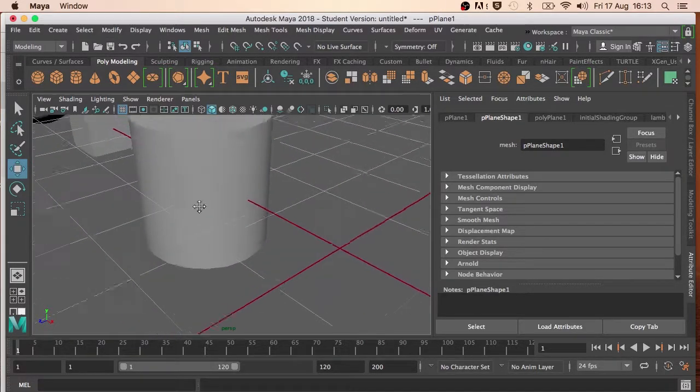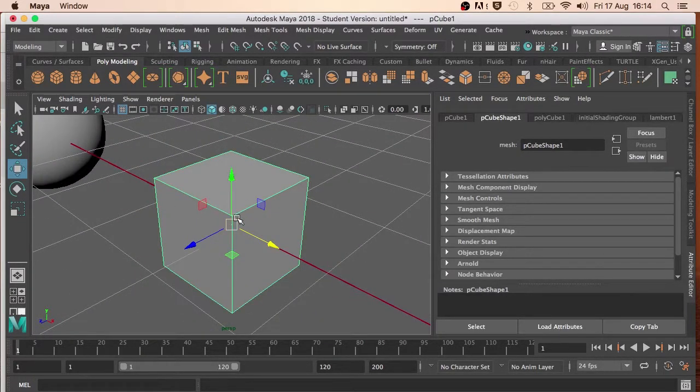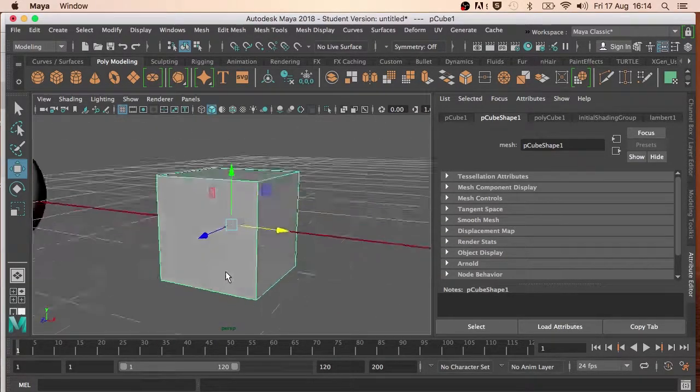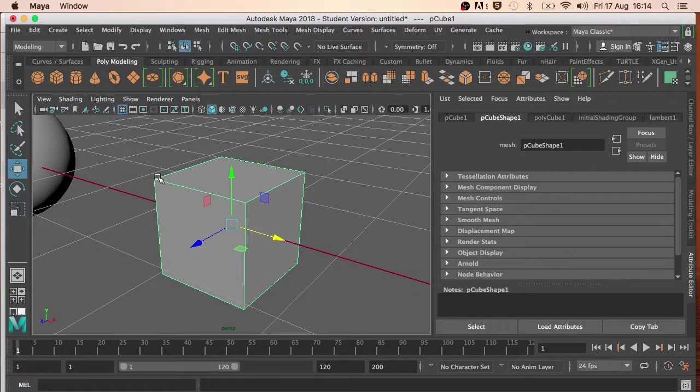So if I just show you the cube, just push F to frame on it, push F on the keyboard to frame on the cube. It's got 1, 2, 3, 4, 5, 6 sides, like your basic 6-sided dice. Each one of these sides is a square. Each one of these squares can be divided into just 2 triangular faces. So if this has got 6 square faces, it's got 12 triangular faces. That's generally the polygon count of this object.